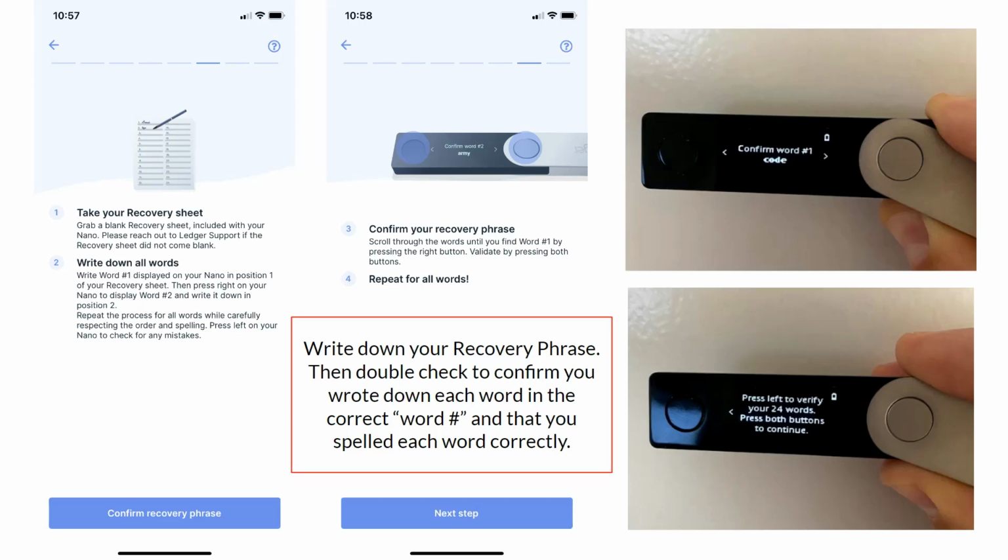As you can see in this image, confirm word number 1 is code. That is our word I will write down for number 1 for the recovery phrase. So once you're done, scroll back through them and confirm you wrote down the correct word for the correct word number on your recovery phrase sheet. And make sure you spelled each word correctly.